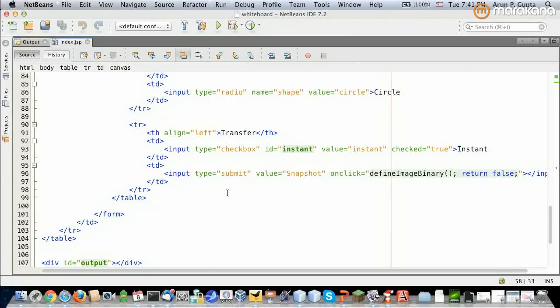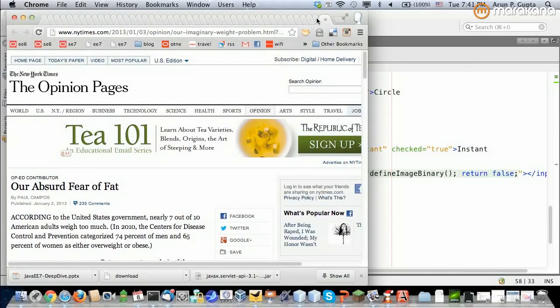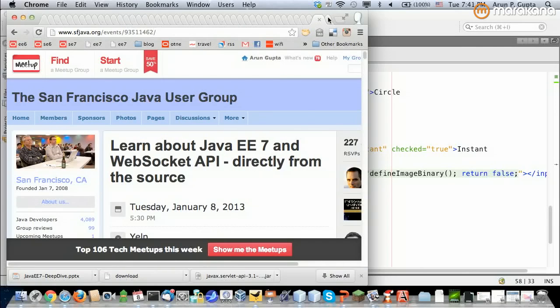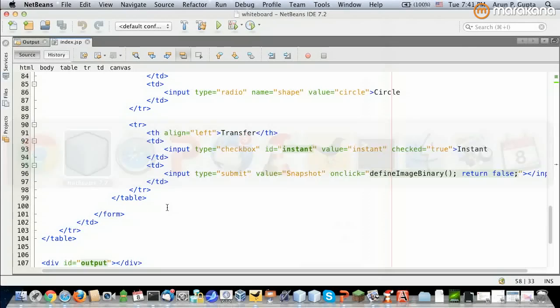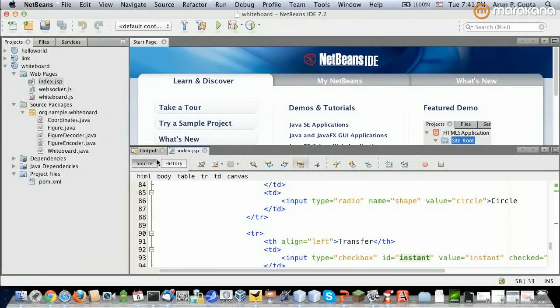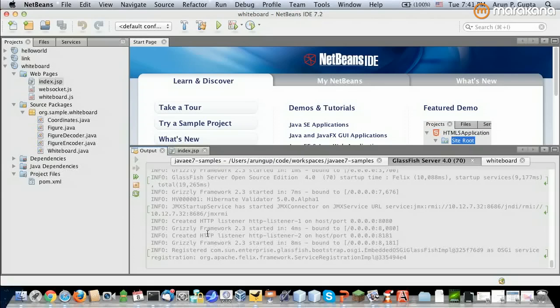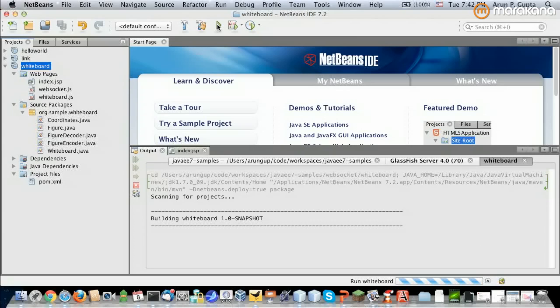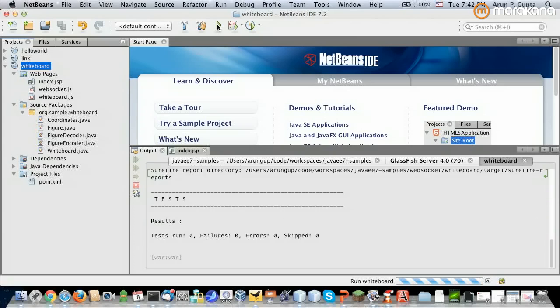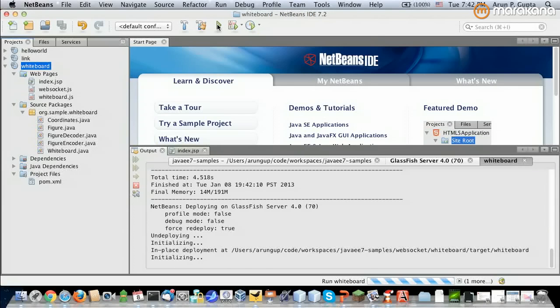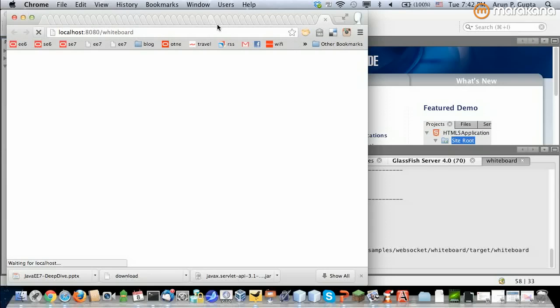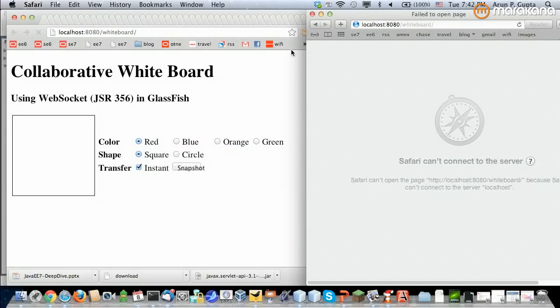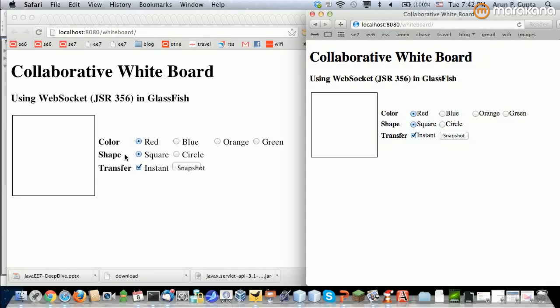I don't know if it's up or not yet. Oh, there you go. I think, is it coming live or not? Oh, it's still starting. Oh, I just started the server. I didn't run the application itself. Okay. Let me walk you through the application first, show the behavior effectively.